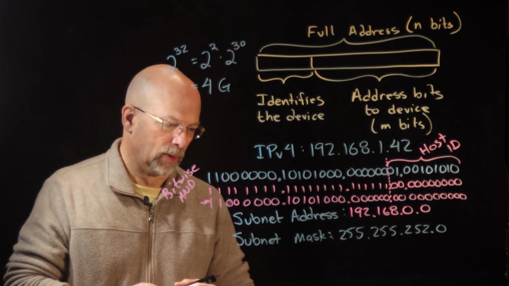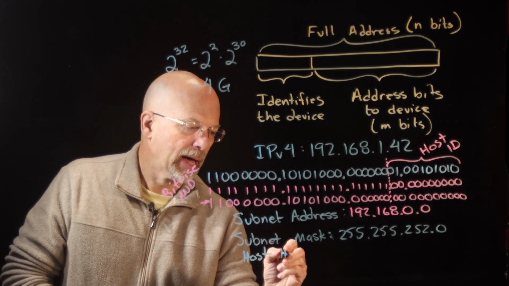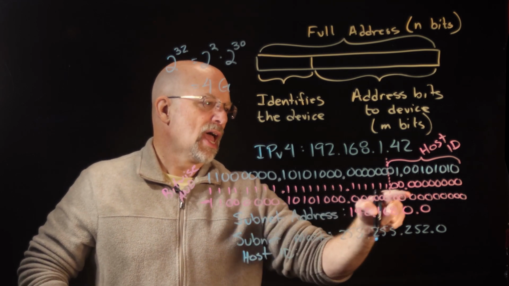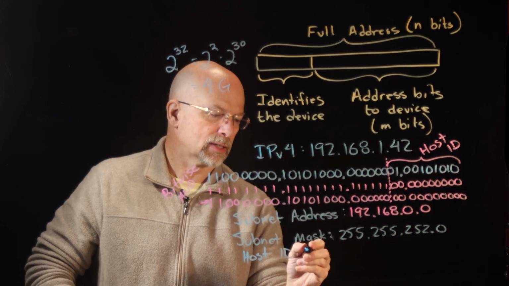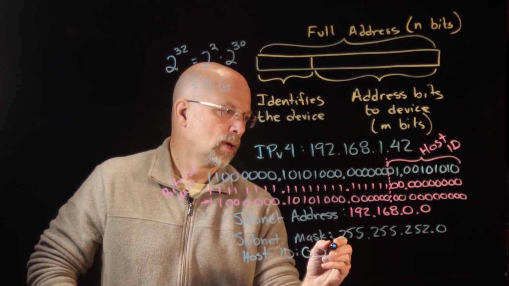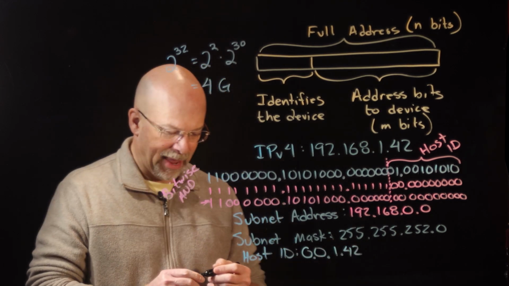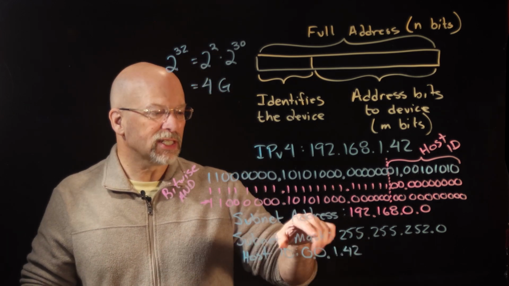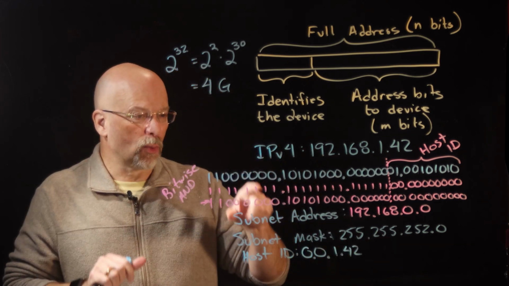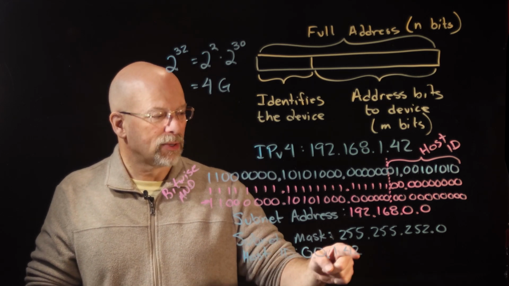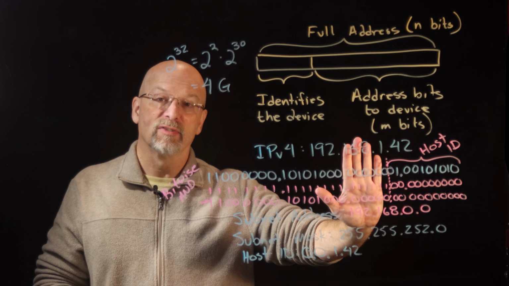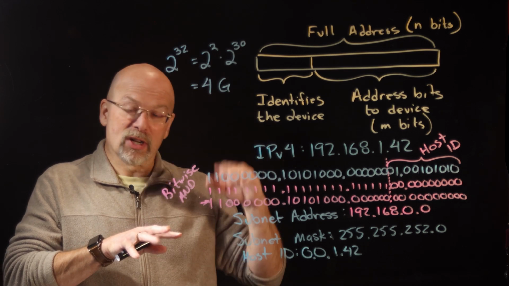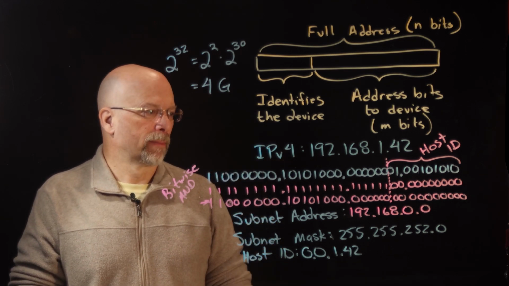In fact, let's go ahead and make another entry for this. The host ID is, so it would zero out all of these bits and copy down the host ID bits, giving us 0.0.1.42. Now, that address in itself is useless. But what happens is that once your message gets across the network to this particular subnet, it's able to say, okay, found the right subnet, now which device within the subnet is there? Kind of like memory. Once I find the memory device, which address is it within the memory that I'm looking for?